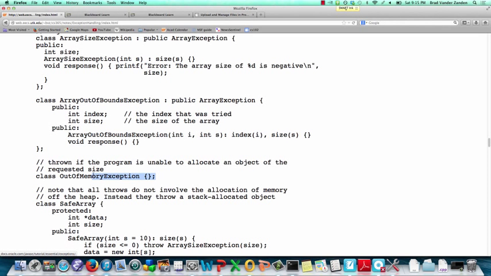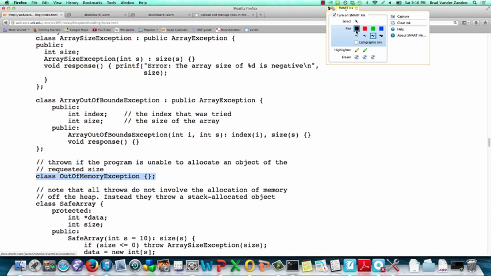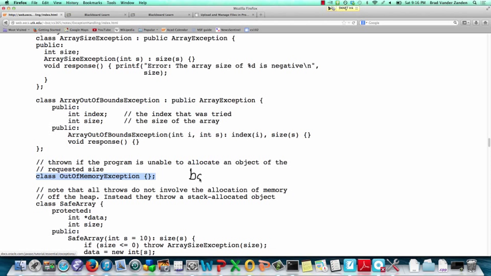And finally, I just for kicks created an out-of-memory exception that would be a more general one if new failed for any other reason. Now I realize we did just go through an example of this at the end of the lecture, which is that the standard template library has a predefined exception for this situation called bad alloc.